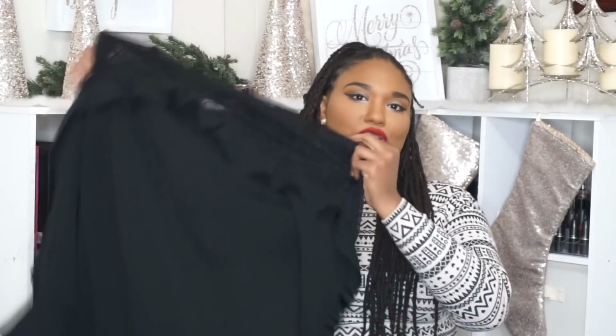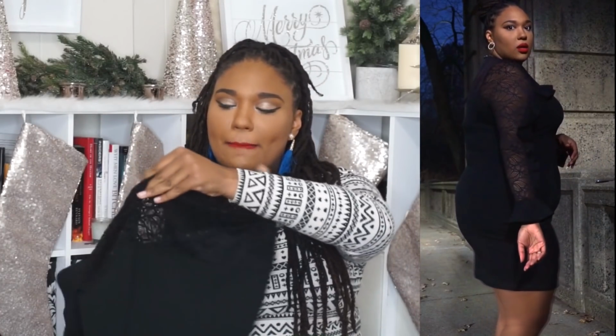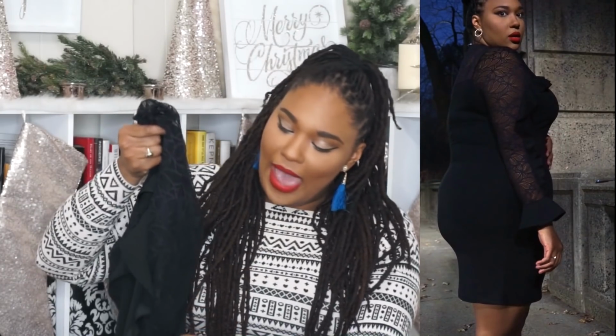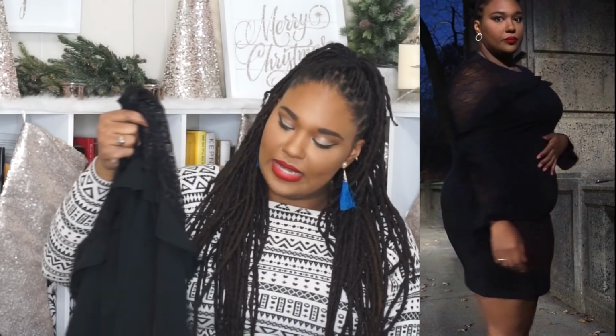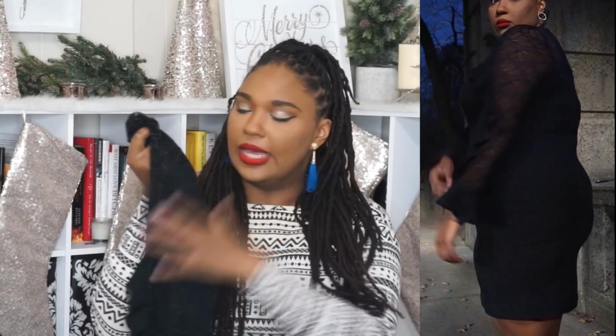A black dress is super classic, takes you through tons and tons of seasons. But with this one, it is classic, but it has a little pizzazz with the lace across the top of the neckline, definitely here around the back and along the back of the sleeve. So you have the fun detail of the ruffle in the front, but then you have the fun detail of the lace in the back. I thought that's such a cute touch. It allows for a simple black dress to have a little bit of fun to it, which is always a plus.